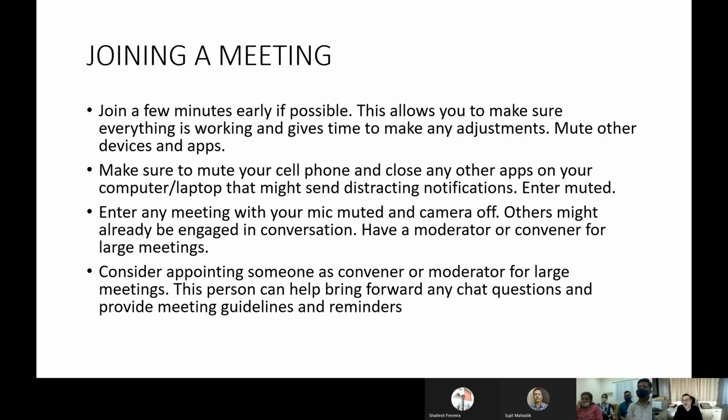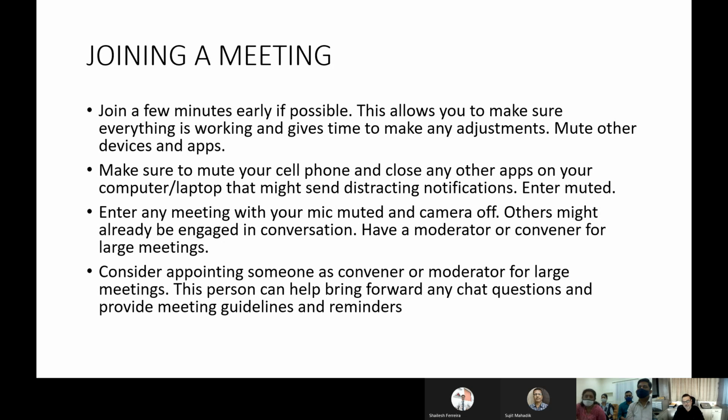For example, today there was an emergency. Your video conferencing facility equipment was not working. So finally you have to shift to your laptop. So in case you have to change the laptop or any other thing, that person is always available. Okay. Now enter the meeting with your microphone muted and camera off.